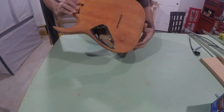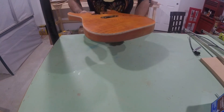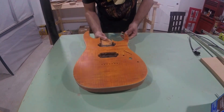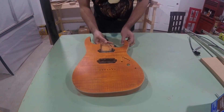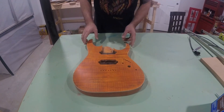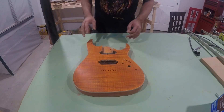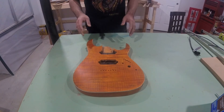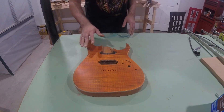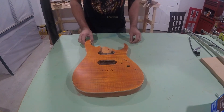I cleaned it up a little with naphtha. It looked quite vibrant right after staining, but after some time it came out a bit duller. What really helped was using steel wool — it gave the finish a more satin look with high definition to the coloring and the grain. That's something I'll keep doing in the future.